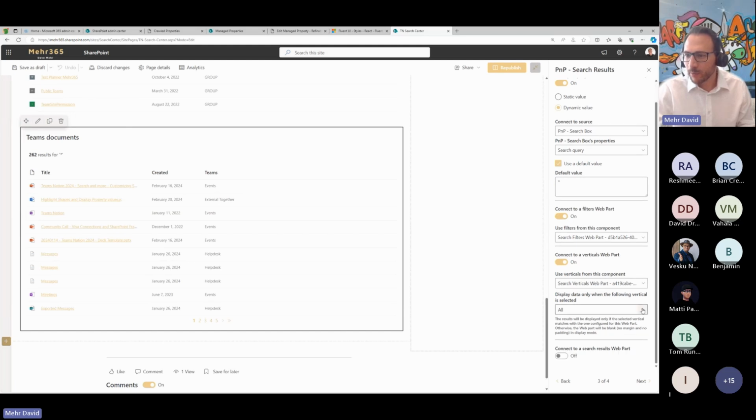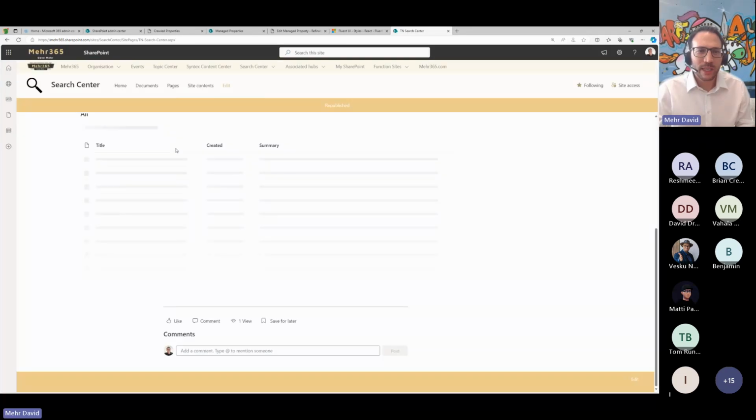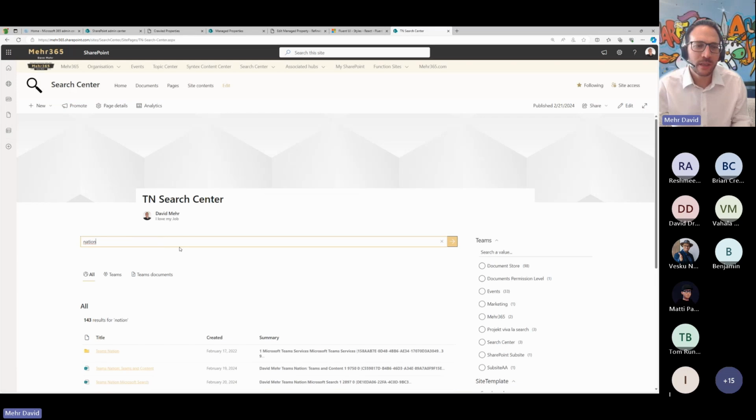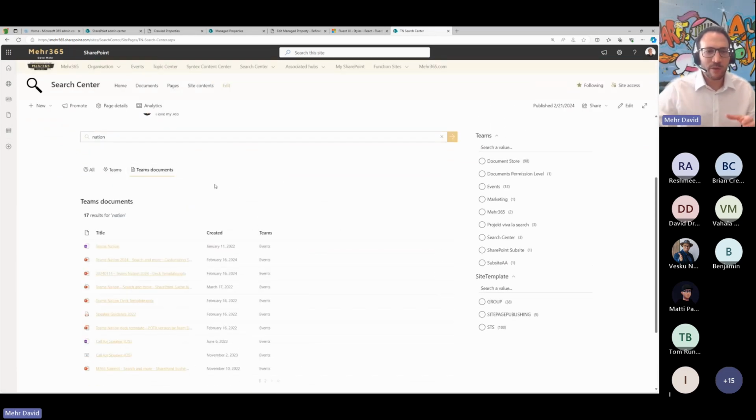Here under connections, I need to use them in Teams documents, republish, so nation. And when I go to the vertical Teams nation, everyone knows these are documents from Teams with the tag or with the term nation. So it's very helpful and to use more information.